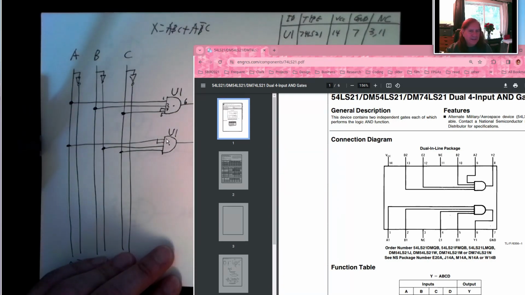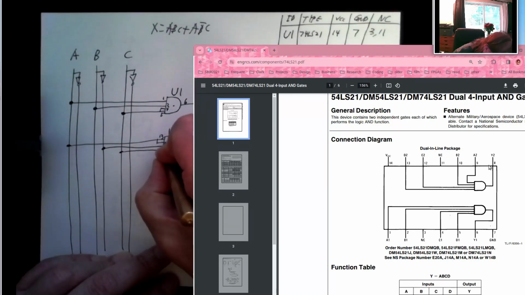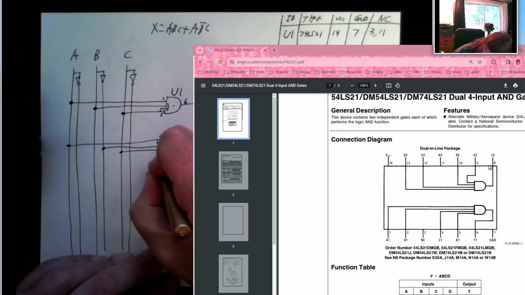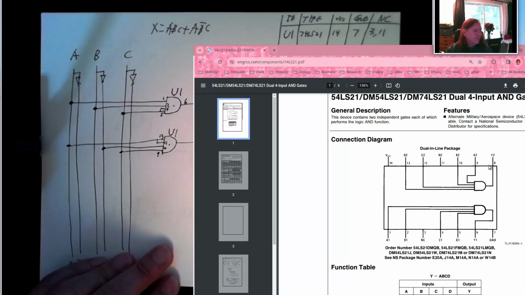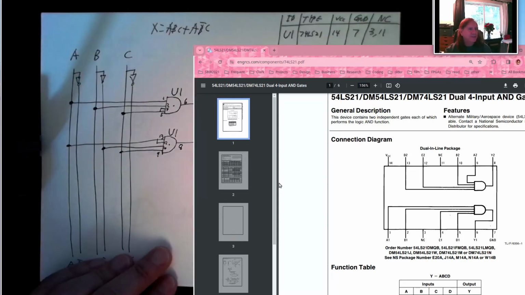All right, my second 4 input AND gate, that's going to use this other gate inside, and the inputs there are pins 13, 12, 10, and 9. So I'll label these 13, 12, 10, and 9. And it doesn't matter what order I did those in. And then the output from this is on pin 8, so I'll put an 8 over here. Here's my output pin.